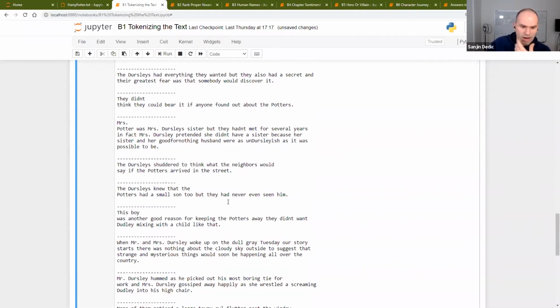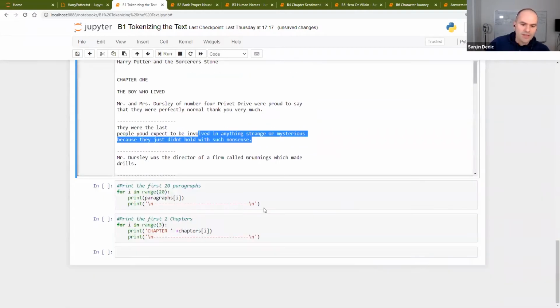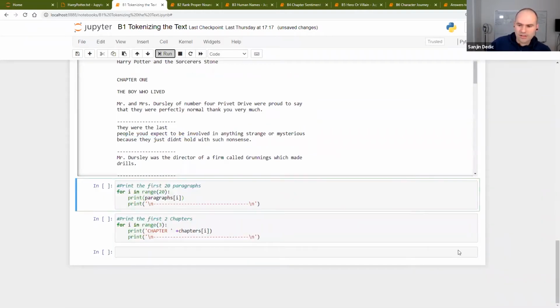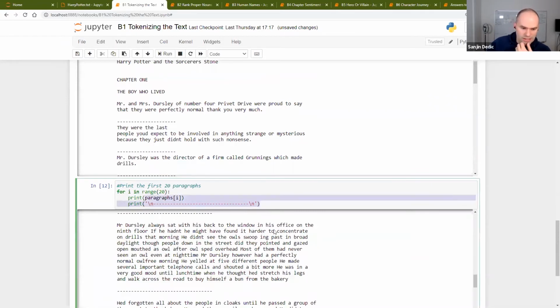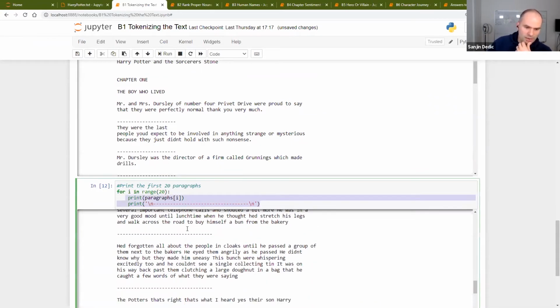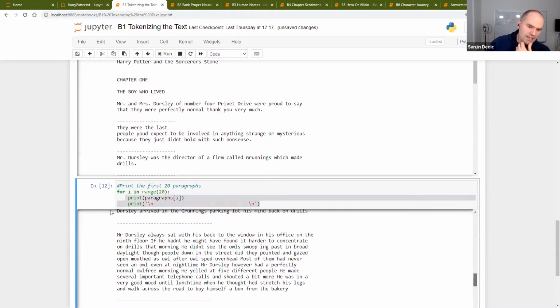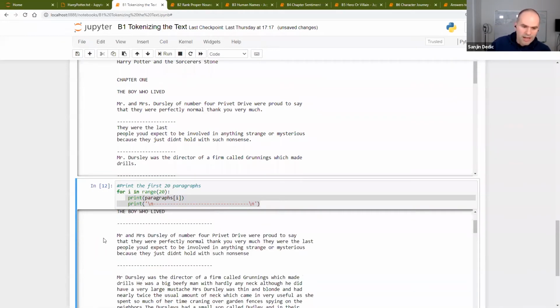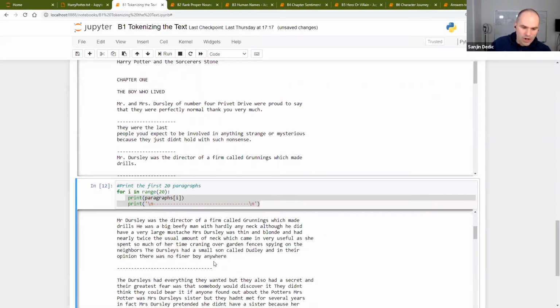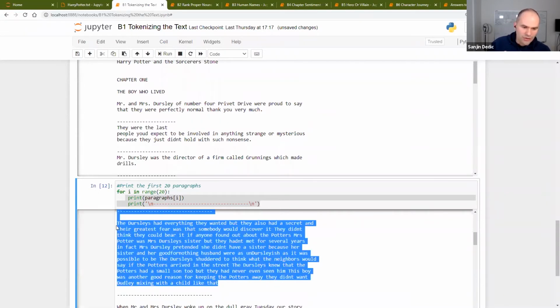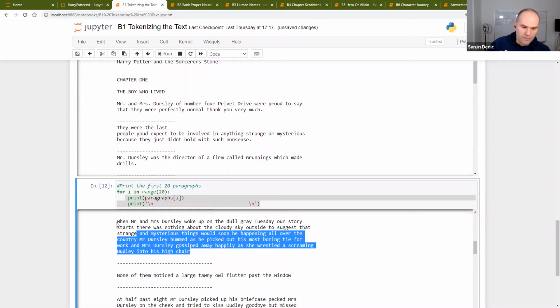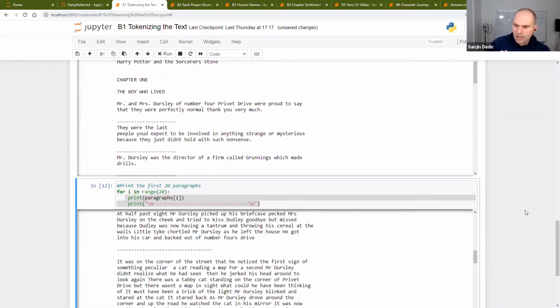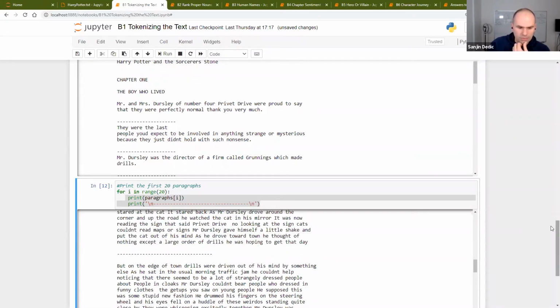What's next? Paragraphs. So paragraphs I've done manually, just on 2-line characters. And as you can see, these are the first 20 paragraphs. I guess that's a paragraph and that's a paragraph, anything with 2 spaces. But as you can see, once it gets going, it really is accurate in terms of defining what a paragraph is. So those are the paragraphs.